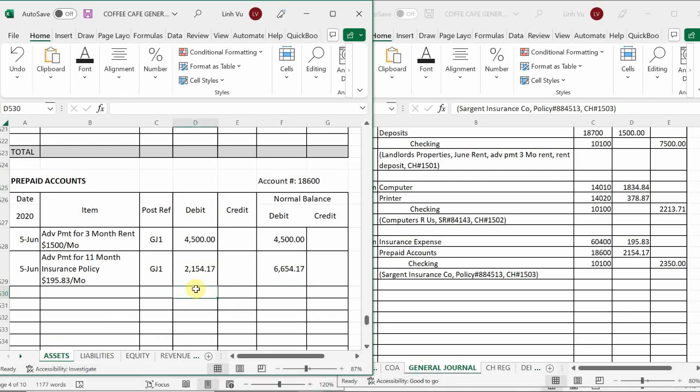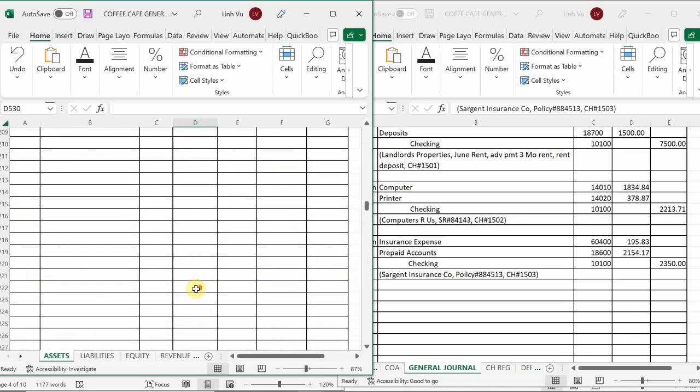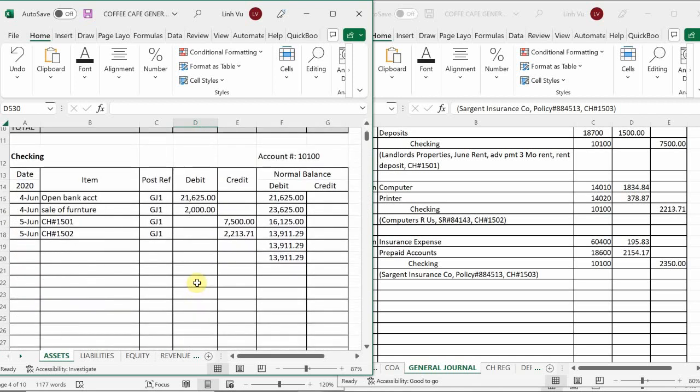So then, last but not least, I wrote another check out. So I need to decrease my checking account to see how much money I should have in my bank account. In this case, we're going to identify that I wrote check number 1503 in my first journal, in the total amount of another $2,350 credit.